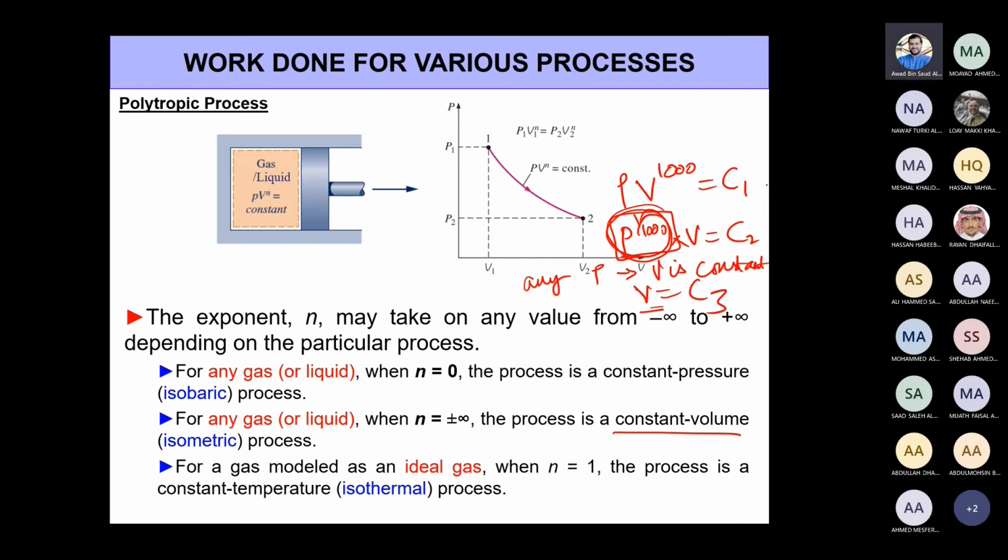You can sort of put numbers to it and see for yourself how it would look, right? One very easy way is when PV^n is constant, it basically means that P1 V1 raised to, let's say, 1000 is equal to P2 V2 raised to again 1000, right? So you can see for different values of volumes that you assume, how would the pressure change? This is rather easy to see, and what you will find is that no matter what value of pressure you take, the value for volume is going to remain more or less the same and becomes a constant volume process. Does that answer your question?